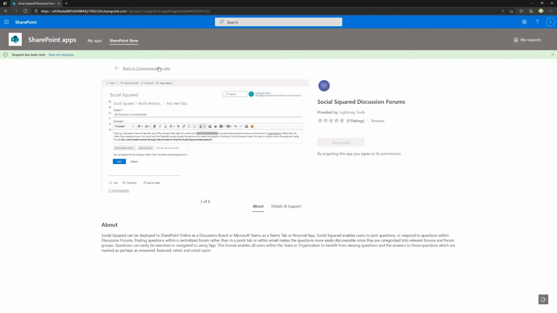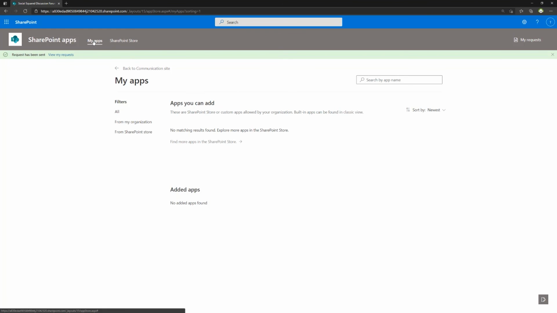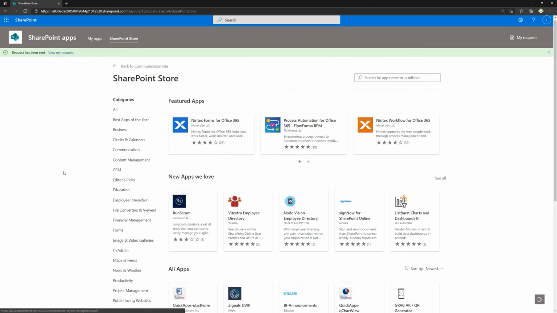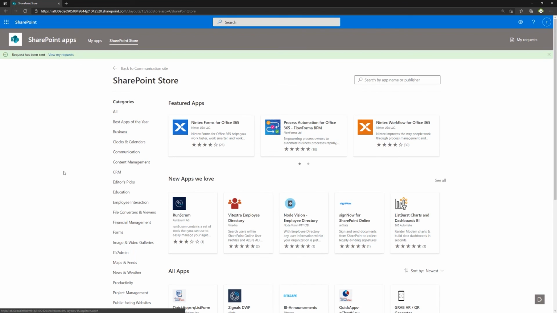Now, in future, we are looking into also having native support for end users to acquire simple solutions and simple applications which do not require tenant level app permissions. And that's really the challenge here. In many cases, a SharePoint Framework solution does require quite heavy permissions, and that's why the end user can't acquire them. But that's a really quick preview of what we are doing here. We're modernizing the whole end-to-end experience, including the tenant app catalog side, including the SharePoint store. So there are significant investments coming on the store experience, starting from summer 2021 all the way through the next 12 months as well.